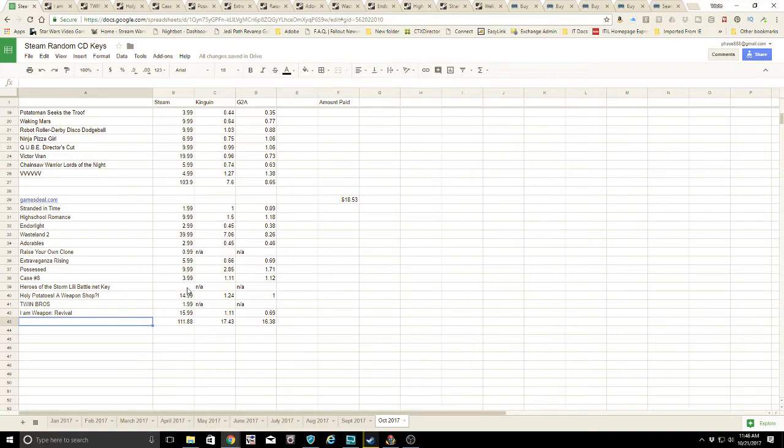I have no idea because it's part of a starter pack or something. I don't know. Like I said, I don't play the game. I can't put a price on it. Holy Potatoes Weapon Shop, $14.99. Twin Burrows, $1.99. I Am Weapon Revival, $15.99. So which brings our Steam total up to $111.88.